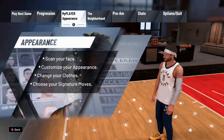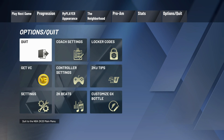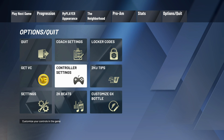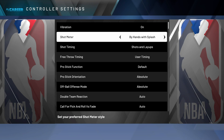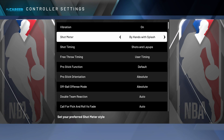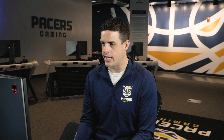To change your shot meter, first thing you need to do is hit Start, go into your My Career menu over to Options, press A on Xbox or X on PS4, into your controller settings — it's the second option down. You have Shot Meter; right now I have it on by my hands with the splash effect when I green.